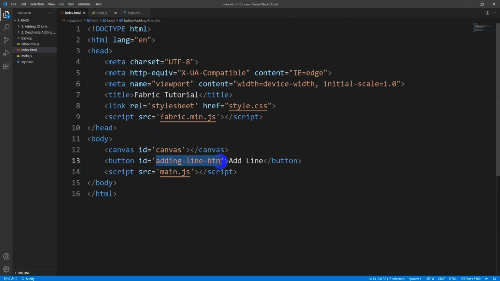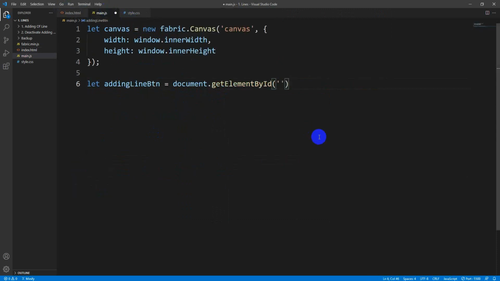So let's just copy this down. Now instead of always writing document.getElementById of this, we can just write addingLineButton, and we have to add an event listener to this.